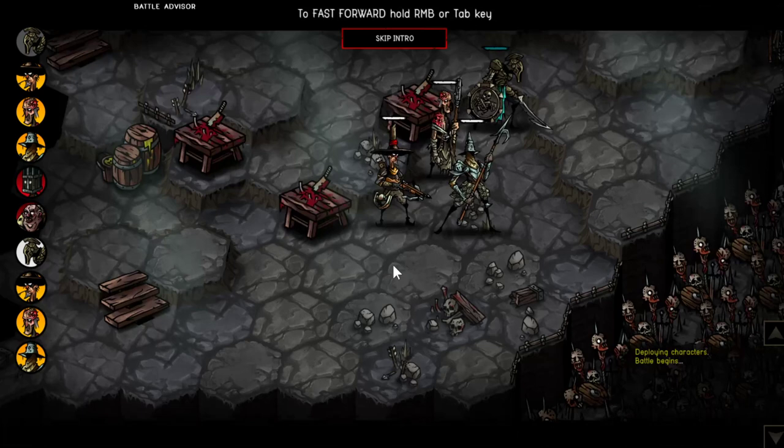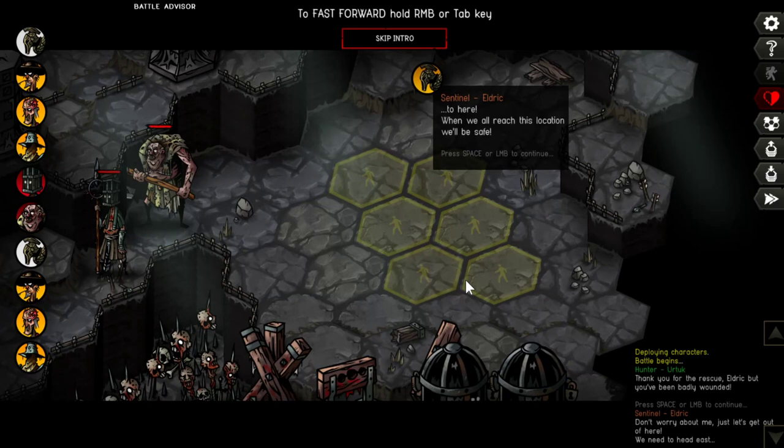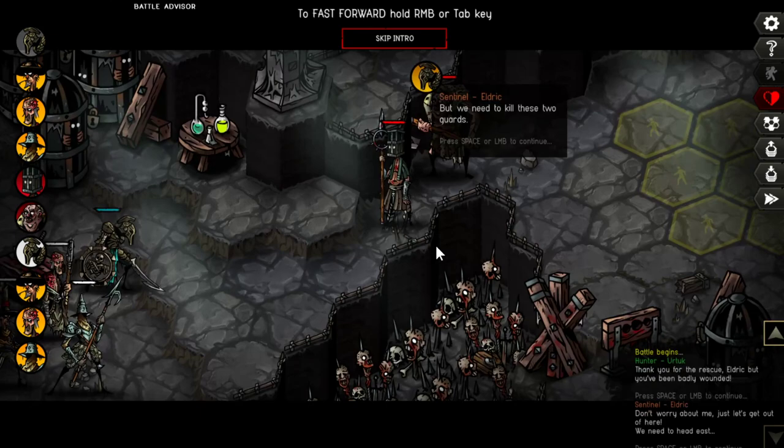Thank you for the rescue, Eldric, but you've been badly wounded. Don't worry about me. Just let's get out of here. We need to head east. To here. When we all reach this location, we'll be safe. But we need to kill these two guards.